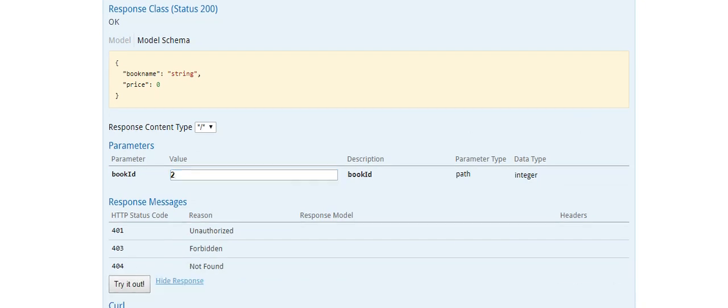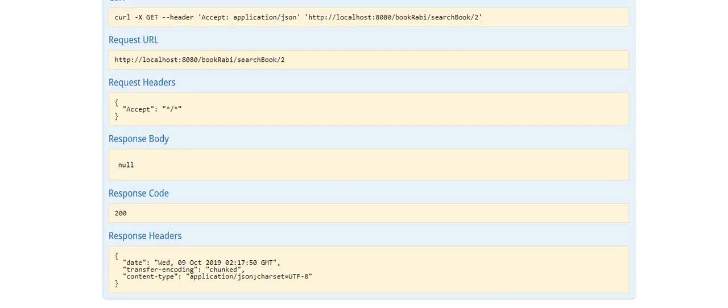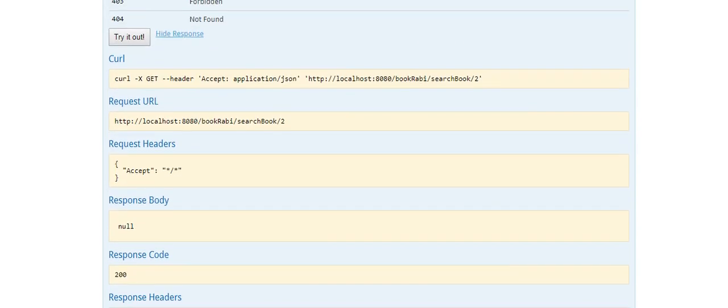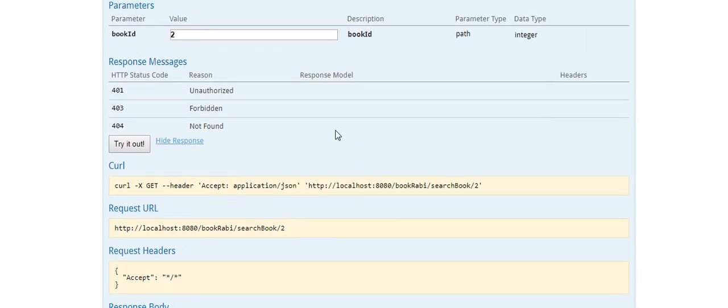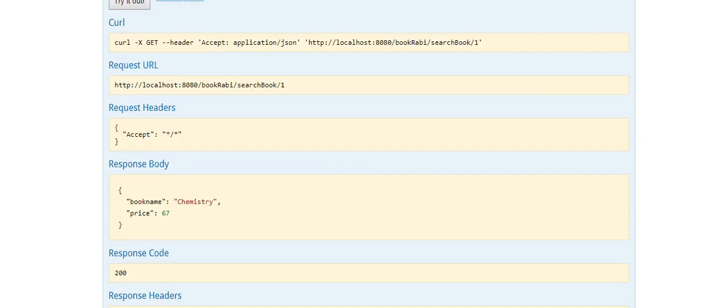If I give 2, I have to check it, it is not here. If it is 1, let me check. I have included 1, so I get 1. If I give 2, I will get null. So now for 1, I see chemistry 67.